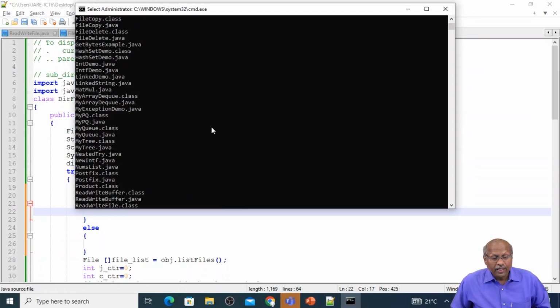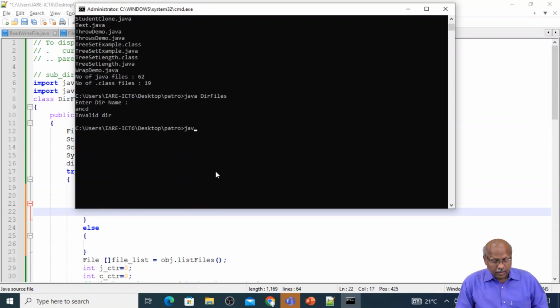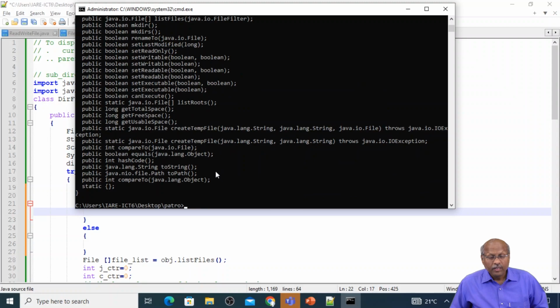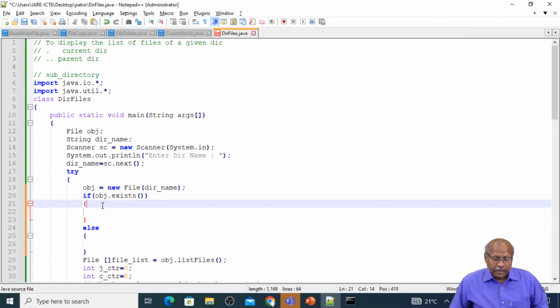Now already you have used what? The Java tool. javap java dot io dot File. There is a method called exists. This method returns a boolean value, true or false. So now I will apply this exists.